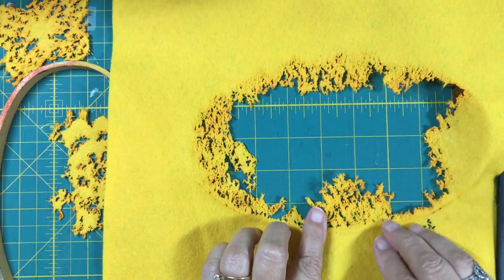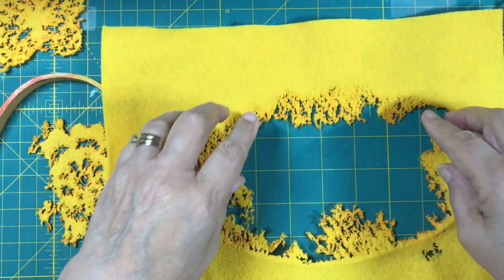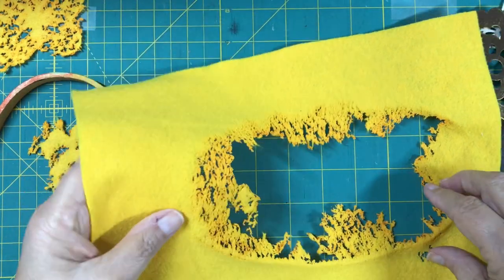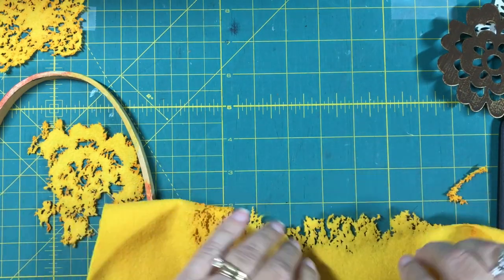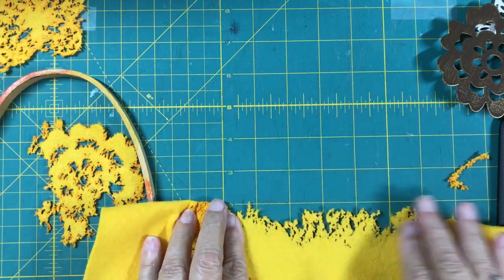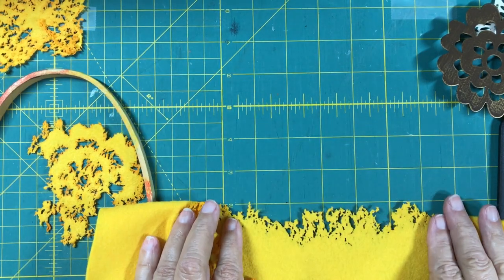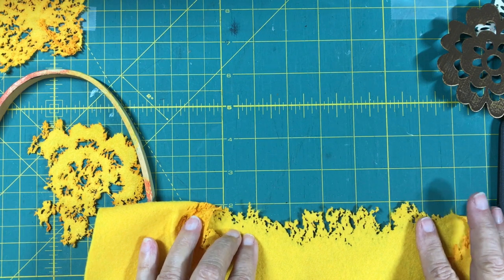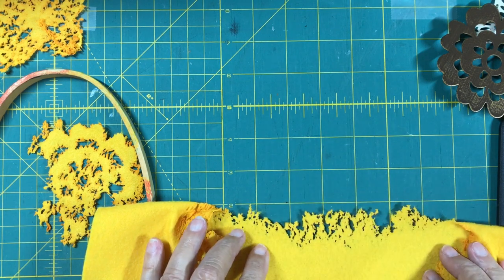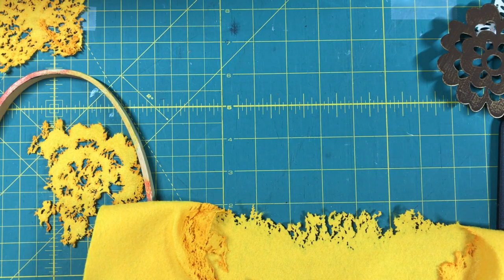Or it looks like bushes? Or this could be overhanging trees? Or you could cut it like this. Just cut the edges off and you'd have some grasses. If you take a look at a few of my pieces on my website, you'll see that I've got some done just like this. Not with yellow, but you'll recognize the shapes.